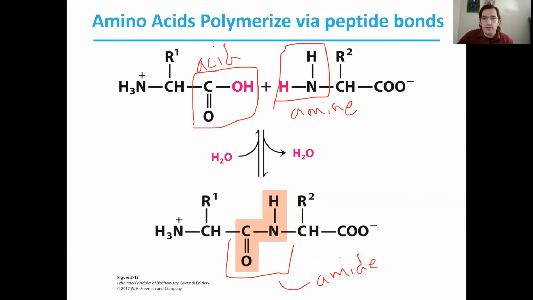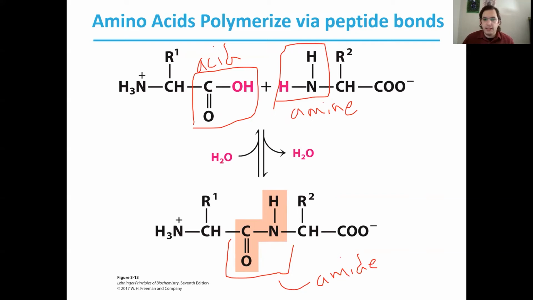Now, of course, you might notice here the name for amino acid actually comes from the fact that we have an amine and an acid combined together in this small molecule, right? So the amine gives us the amino portion of our name, and the acid comes from the carboxylic acid functional group. So we'll look at this more closely later, but this bond here, our amide bond, is going to be critical for linking our amino acids together to form our long protein biopolymers.